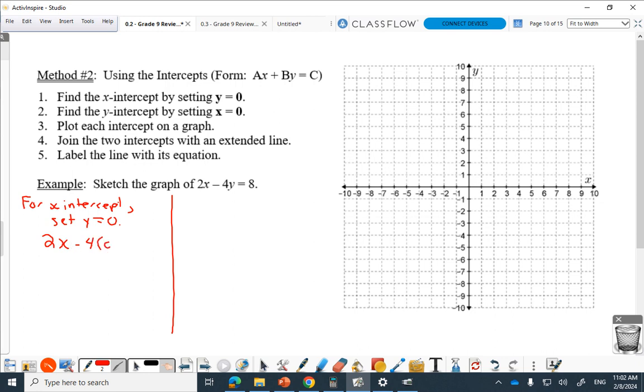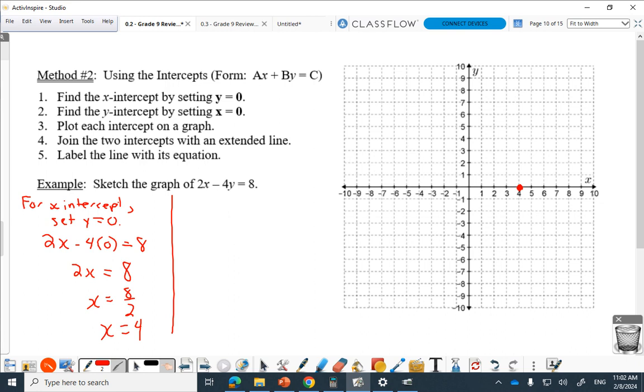Most people who have experience at this don't even write that line that I just did. They jump to that second line because like, I'm subbing in 0. I don't need to write the term with the 0 in it. It's going to be 0. And then I only have one more step. Divide it by 2. And I have my x-intercept. I've already got one of the 2 points I need to draw my line. Very quickly.